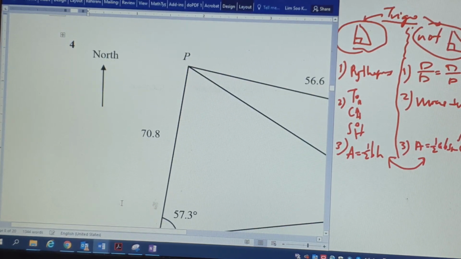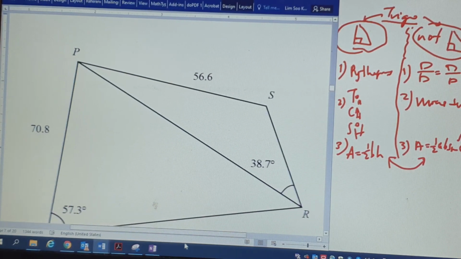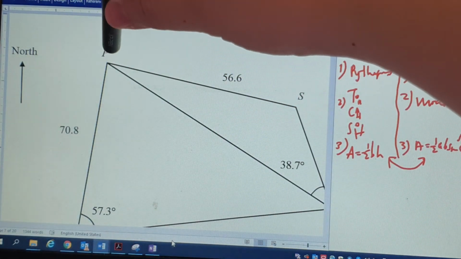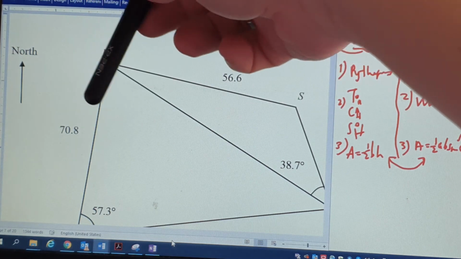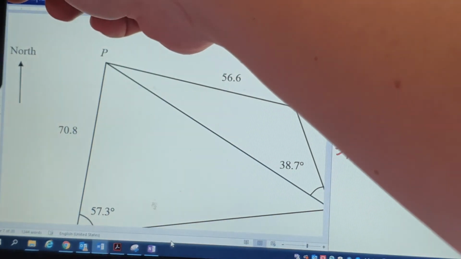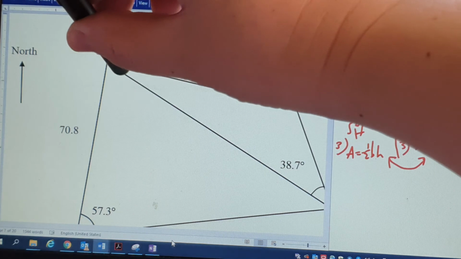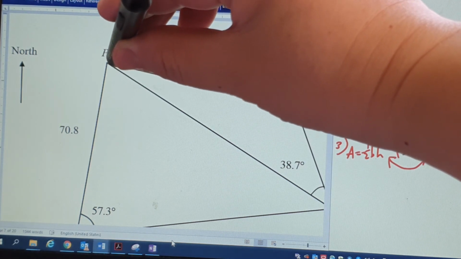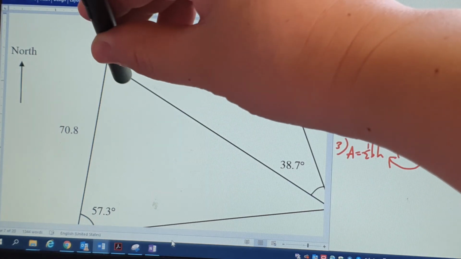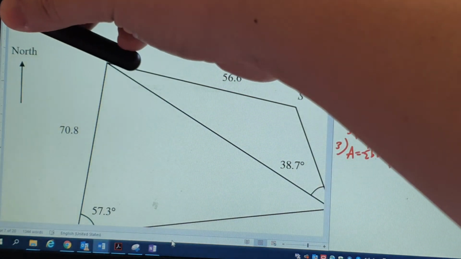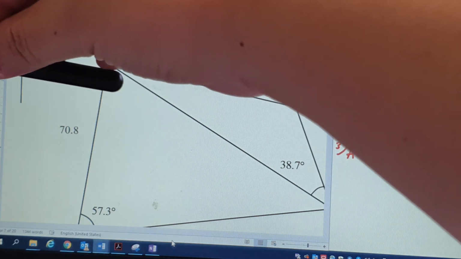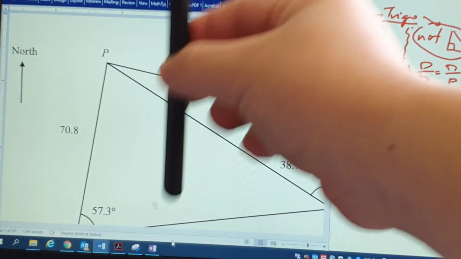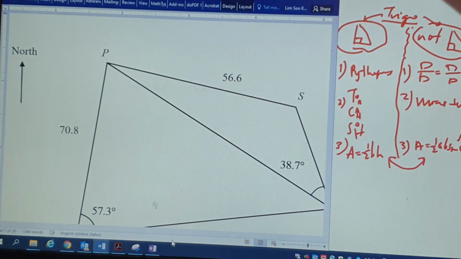From P, let me come here. Then you must see where your north is. You stand at P, then you look north. Look north means you point parallel to north. Some students thought that you stand at P because it's from P, then look north, and they thought it's like that. No lah, not like that. This is like your east already. North is this side, right? You must look north.